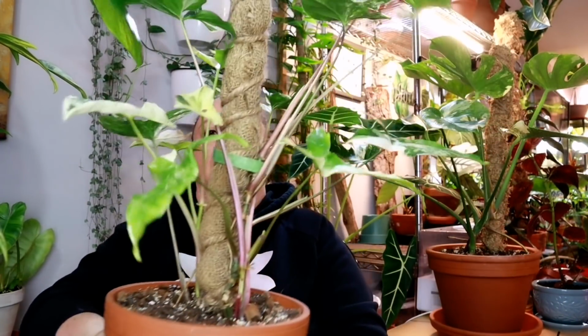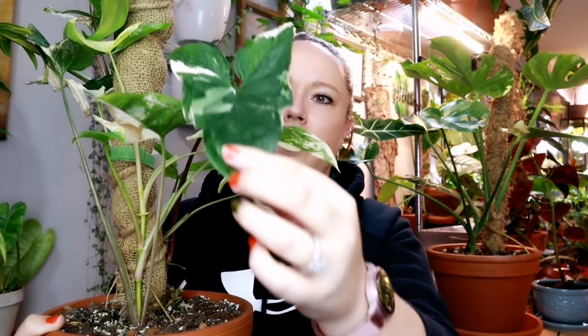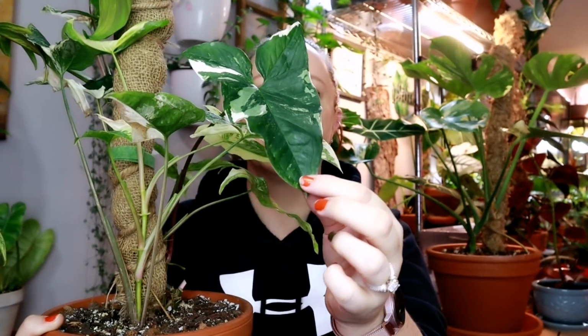This one started off a little slow with these really small, narrow leaves, kind of like, whose idea was this? Kind of like this one. And then they really started maturing into, you know, like this. Beautiful plant, great plant to share with friends. It roots really fast, it grows really fast, and it's beautiful. I mean, you can't go wrong. Love it. So that is my 3rd last plant.